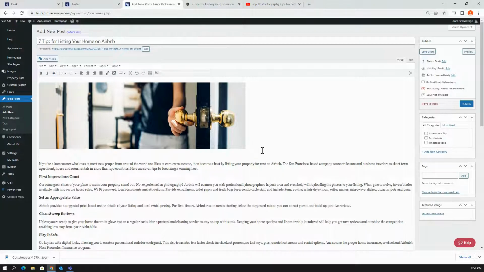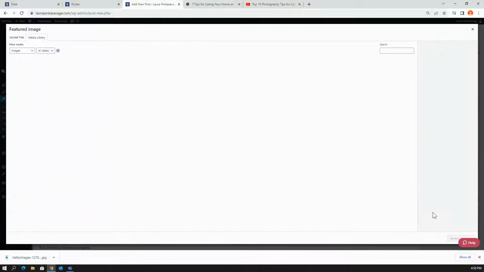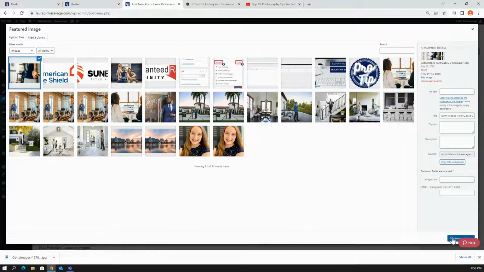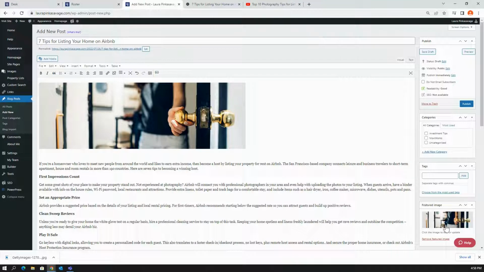What I also at this point want to do is save this image as the featured image. Now the featured image is going to act as a preview image and will basically be the main image that people will see before they go into the blog post, or if you're just in the blog section of your web page with multiple posts, it's going to be that preview image that stands out. So I'm going to select the same photo and set that as my featured image, and the little preview will pop up here.